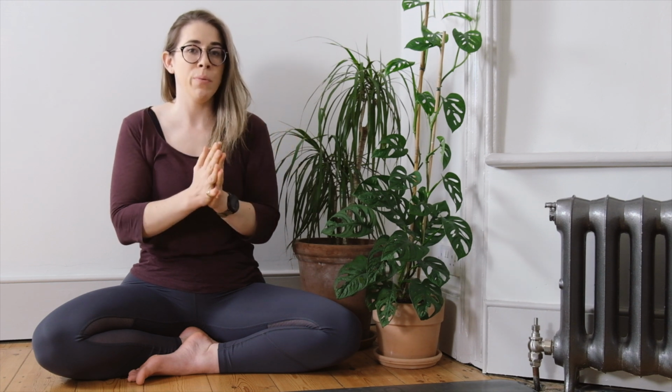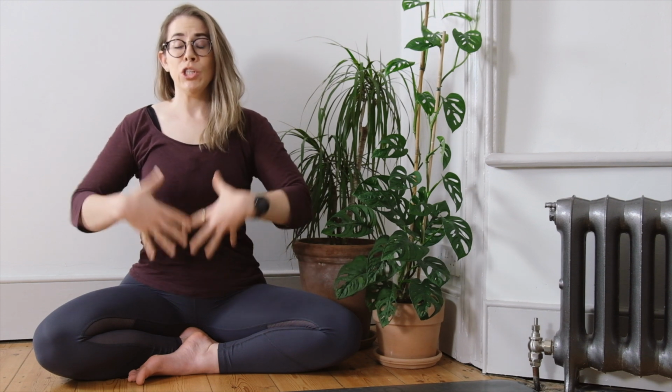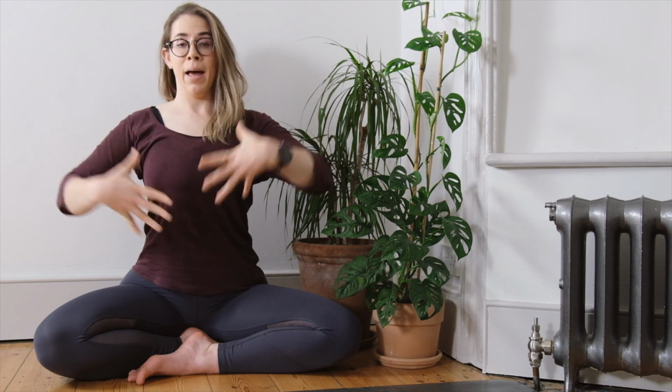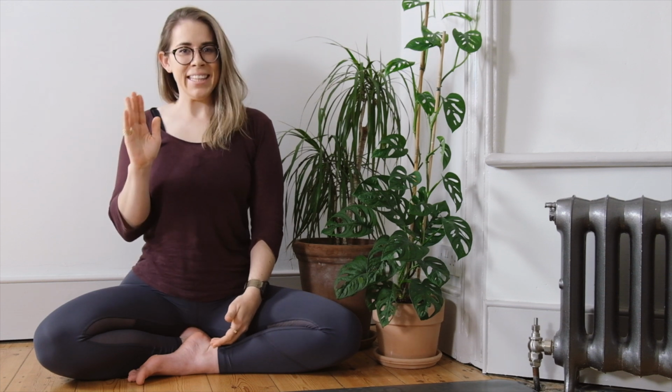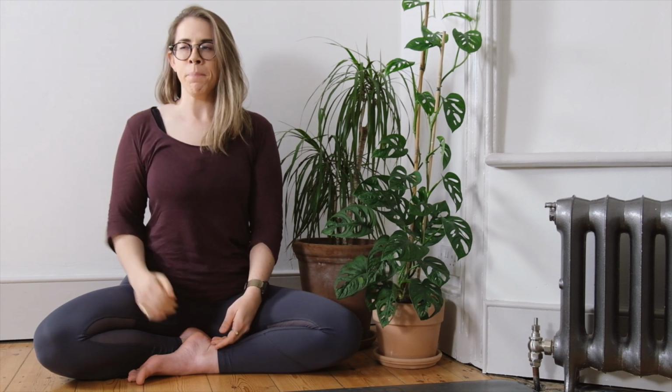Ideally today you would remind yourself of the teaching points that we've covered in the last 3 weeks. So starting with, of course, the idea that these postures might be better referred to as front body openers, so that we shift our attention into the front body as we're coming into them, really thinking about lifting, lengthening and expanding through this part of our body, rather than taking the name backbending very literally and dumping into the back of our body, especially the lower spine.